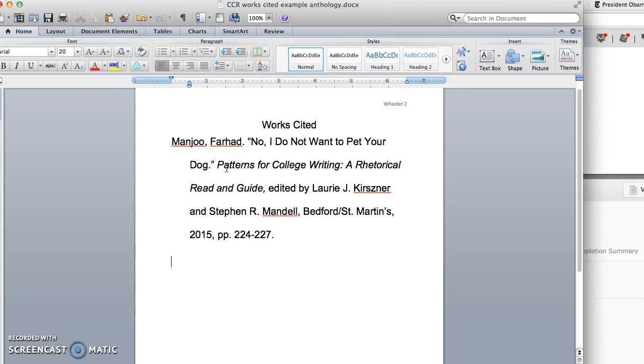What's going to stay the same in your works cited entry for your academic summary is this title. This in italics is the title of the textbook. You'll notice that there's a main title, a colon, and a subtitle. After that, I just want to back up just a second to point out to you that the first two elements of the works cited entry have periods, but this third element, the textbook title, will have a comma after it, and everything after it that we list will have a comma.